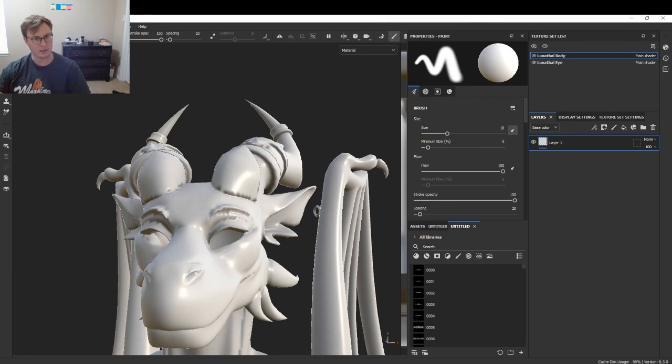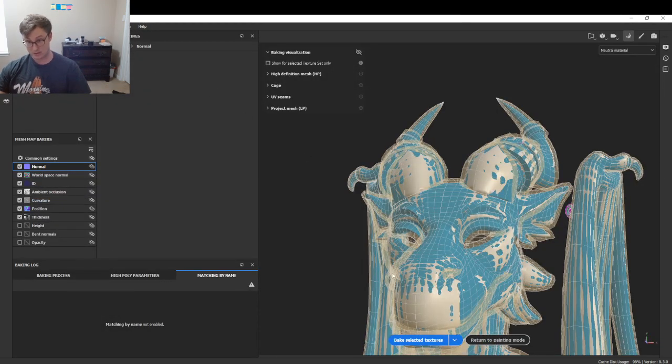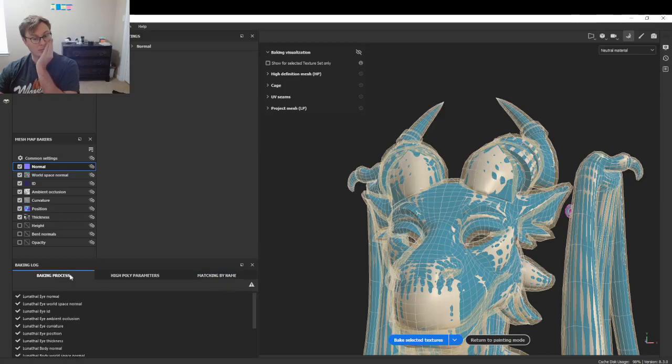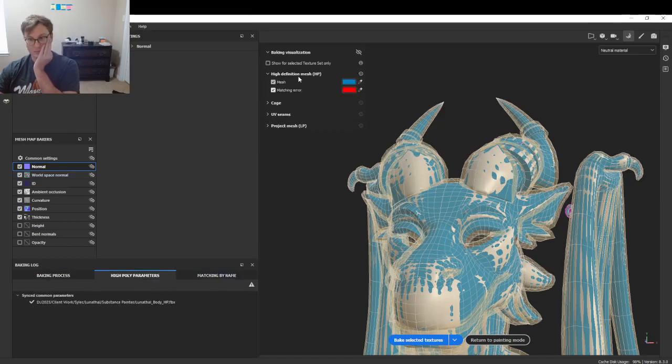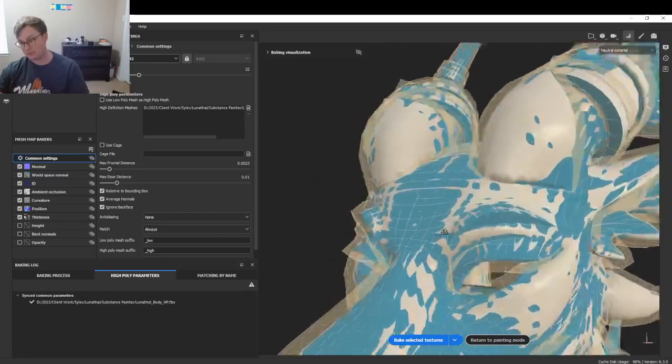So back to bake mesh maps. This time we're going to do, how do I, oh here we go. Do I do AK? I'm tempted to.